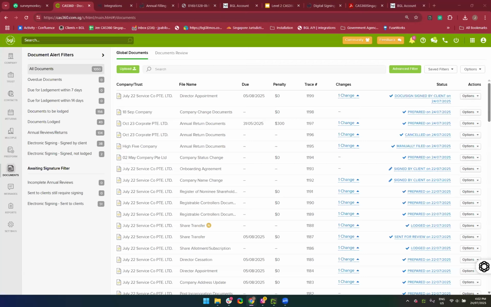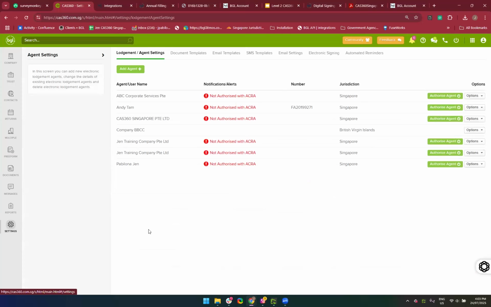Now, the next topic that I want to go through will be your lesson number 6, page 55 of the manual. So we're going to cover the tools called settings, which allows you to adjust the look and feel of your documents, email templates, adjust the settings of your email settings, and also set your automated document reminders. The settings can be found in the last item in your navigation toolbar called settings.